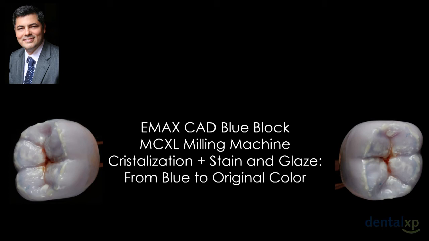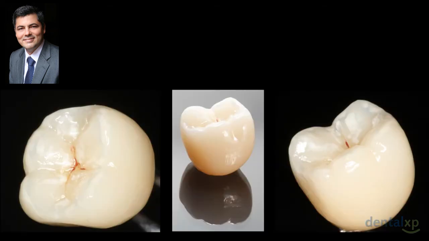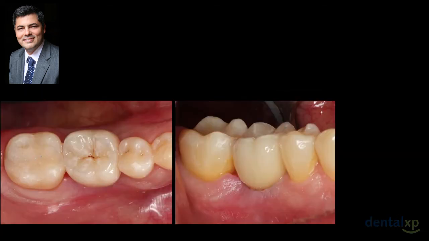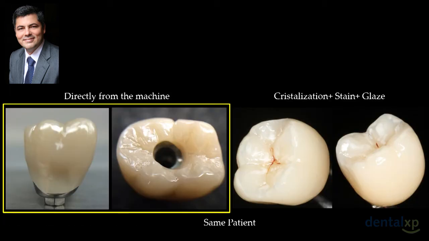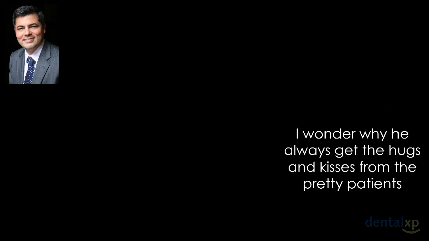So what happened here, utilizing the blue blocks, is that we have a transition from blue to the original selected color. And this is the crown that is ready for delivery. Big, major difference between one crown and another, and this is the final result. And this is right after implant placement also. So this is the difference between just going from machining and forgetting about it, and adding some additional art into the finished work that we have been doing. You choose how to work because the technology is available for you.